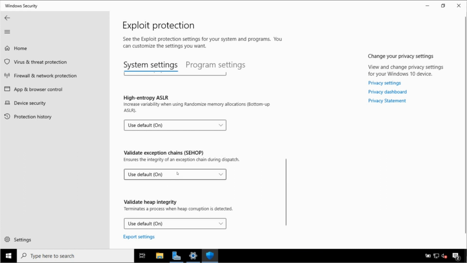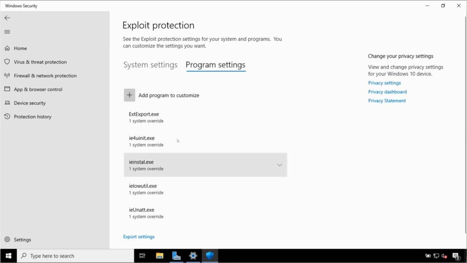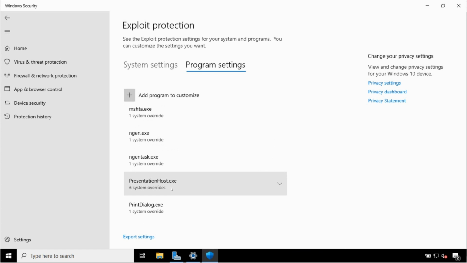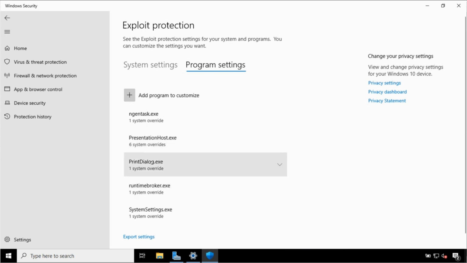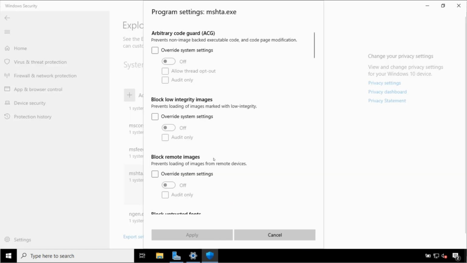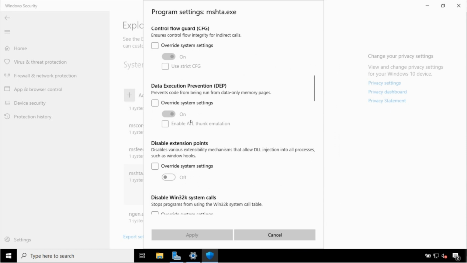You could do that. But ultimately, these are features that are there to help lock things down, help secure things. Now, you can also go over here to where it says Program Settings, and you'll see there's already a list of executables that involve the operating system that they've overridden for specific things involving exploit protection. So you can look at those, you click on those, and you can click Edit, and you can see there's various features here that are there for locking things down as far as different exploits are concerned in the operating system.